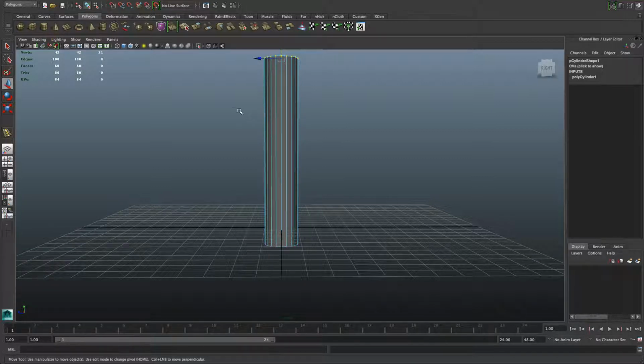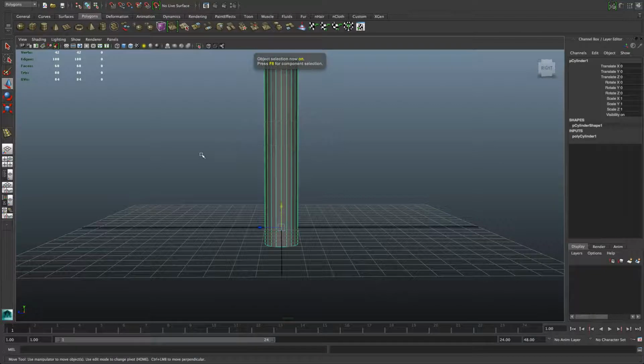So when you see blue wire edges like that, bluish, that means that you are in modifying mode. You can shape this, and if you press F8 once or twice, it will toggle to green wireframe edges, and then it's basically in object mode, and all that you can do from here is just move it, scale it, and rotate it, but not really deal with any of the geometry that this object has.